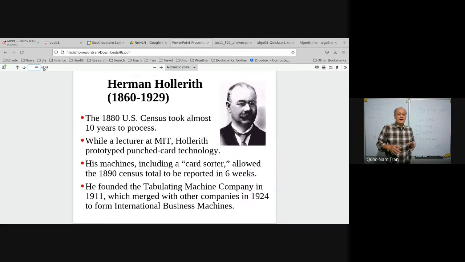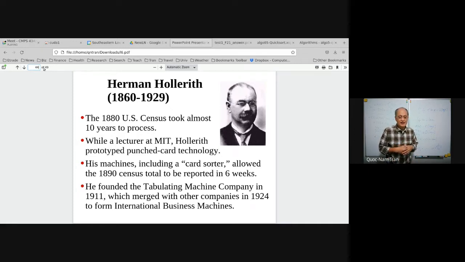Okay. So the reason why we are interested in sorting algorithms dates back to 1880, when the U.S. Census had the census, right? I think they did it again a year or two ago, right? But back at that time, the census could be done only every 10 years, because it took the U.S. Census 10 years to process the information they collected from people around the country. Okay? 10 years in order to finish the survey.